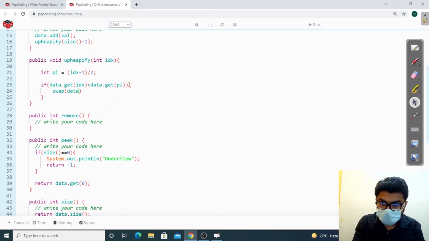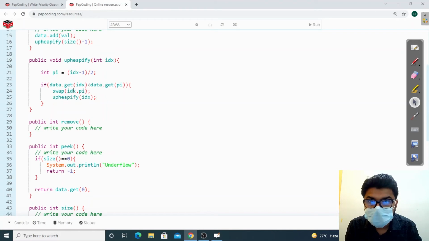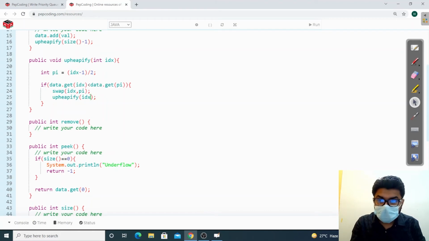So we are going to swap idx and pi, and we are going to call our up heapify with pi, actually not idx, because we have to consider now the next index, right?